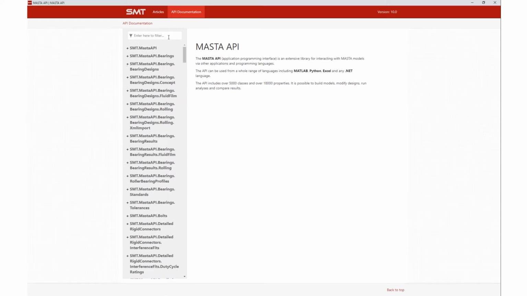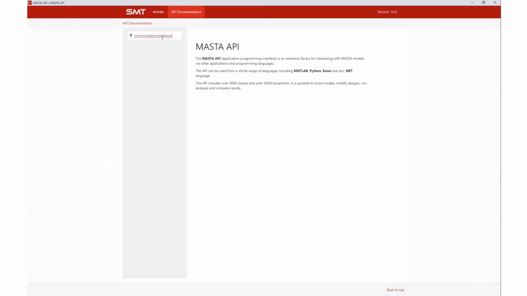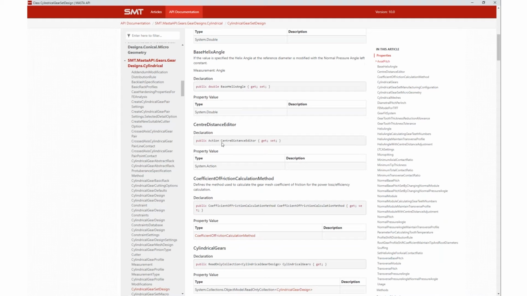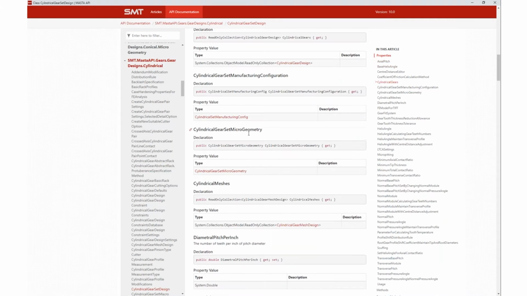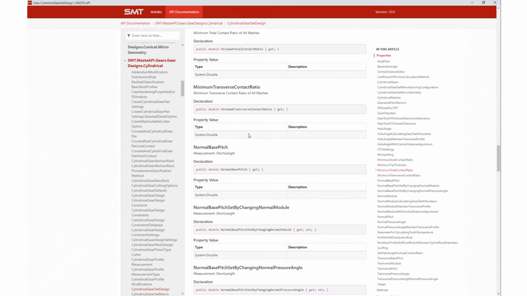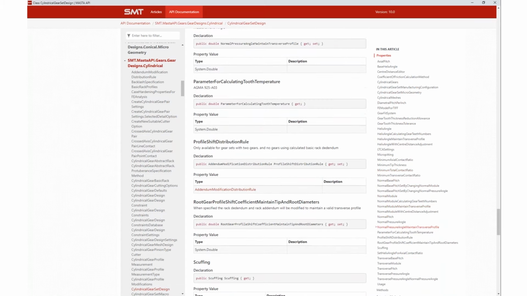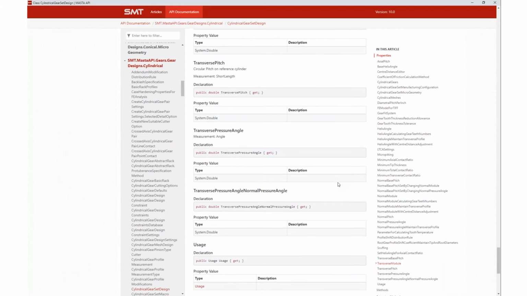You can search the documentation. And you can see every property that's available within the API, and it's extensive. I'm pretty sure this product is industry leading in terms of how customizable it is. Everything that we allow you to access.